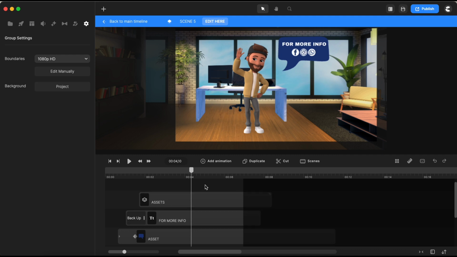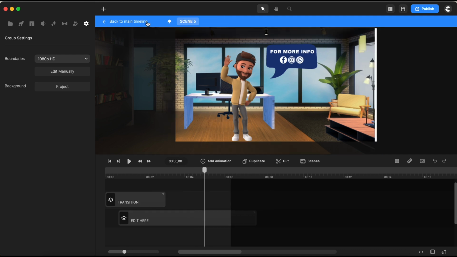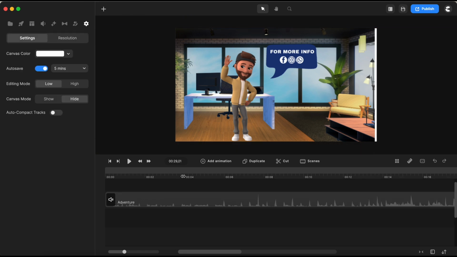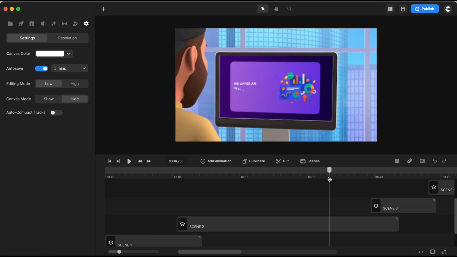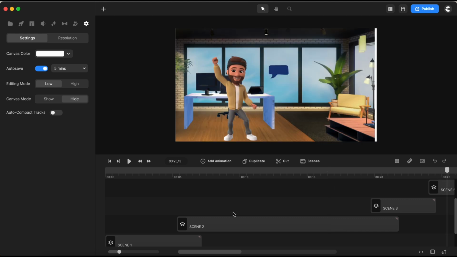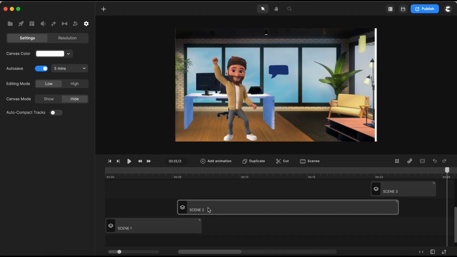I just wanted to walk you through how I switch out a character in my templates. Let's zip back to the main timeline, and now you'll see my new guy front and center in the first scene. We've also got him in the working on PC back view, and there he is again in the last scene too. It's all come together nicely.